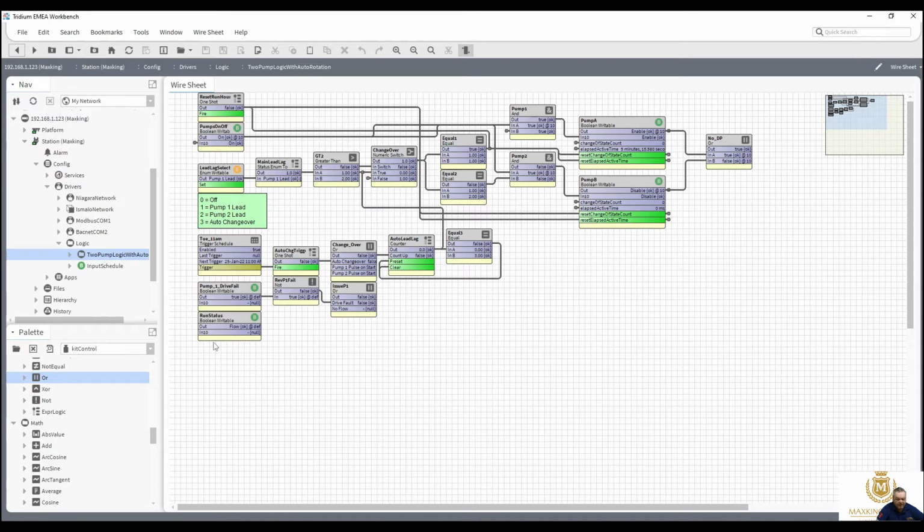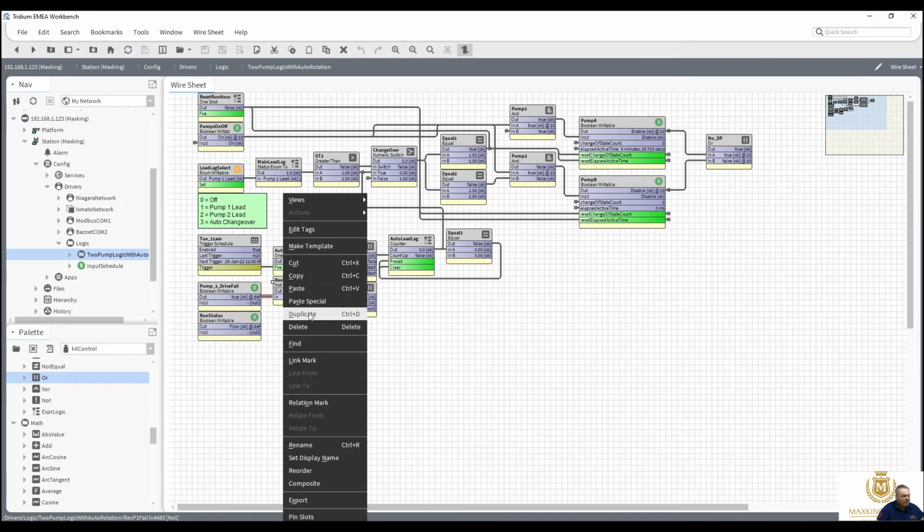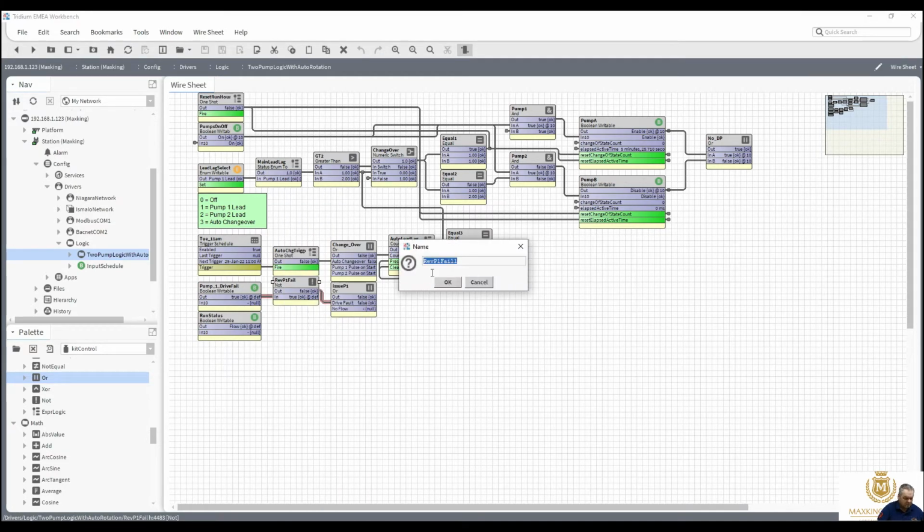Again, I'm going to put a NOT gate in there. You'll see why in a bit. Put that to my in.